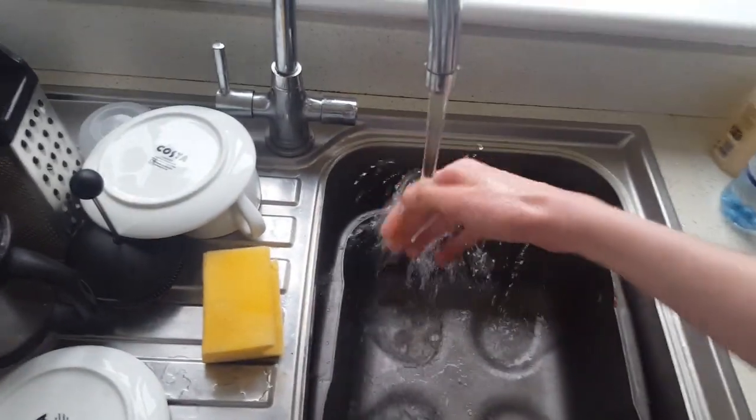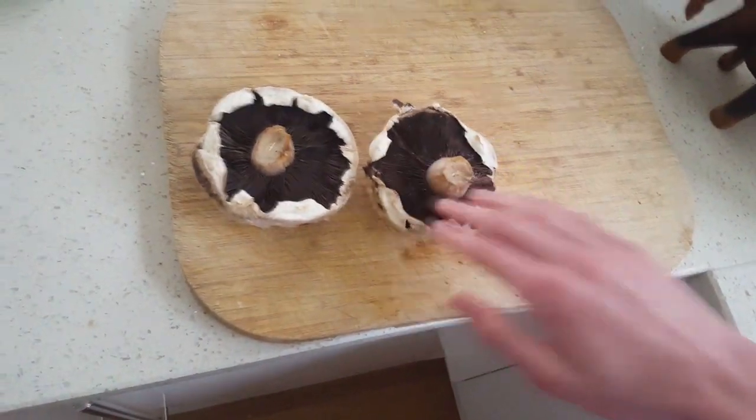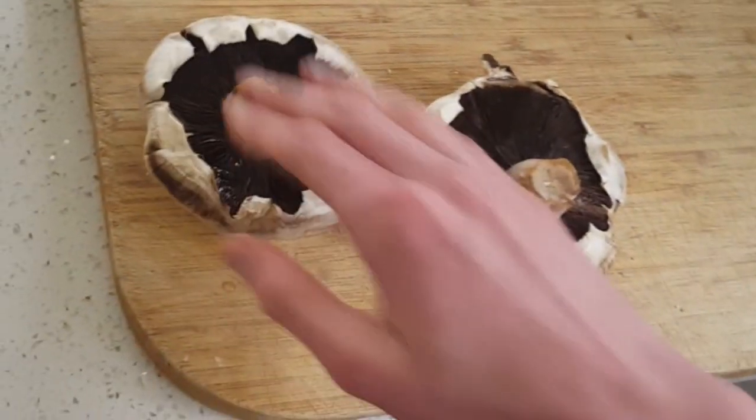We don't need cloth. We have hands for a reason, guys, we've evolved over the years. Look, I'm wetting it, we don't even need a cloth. I'm saving the environment right now. Right now we're still wasting water. Yeah, I'm saving the environment as we waste water, that's pretty cool. So yeah, we don't need cloth.